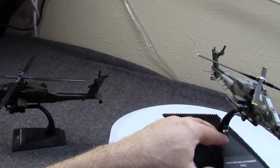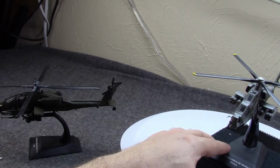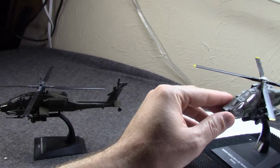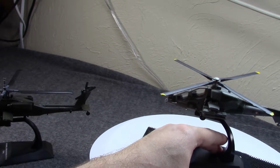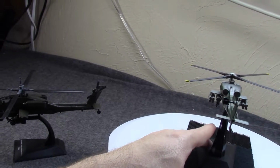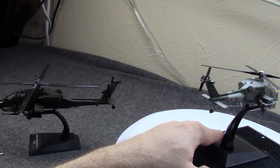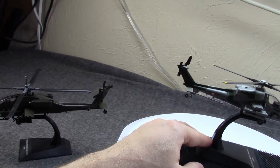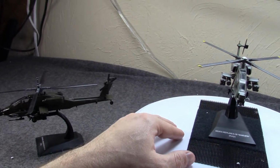So the only real major user outside of Italy to date is Turkey, and that's probably where it's going to be. There's been talk about building 12 to 24 more of these for the Italians, but I don't think that's happened yet, and maybe never will. But on the other hand, they have done a very good job of keeping their fleet upgraded and modernized, if you can't tell. So even though they don't have that many, they seem to take good care of them. And since they're still in service, it must be a pretty durable helicopter. So that's where this one stands.